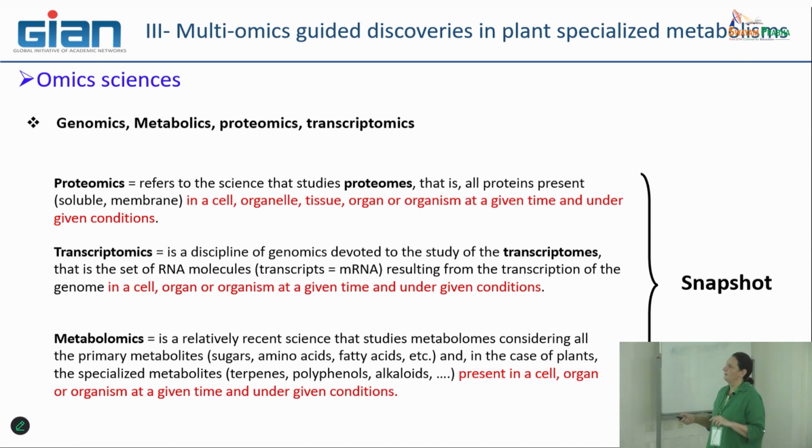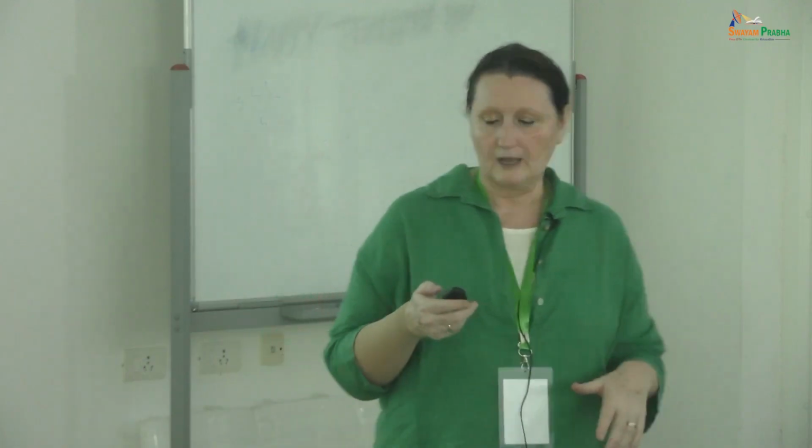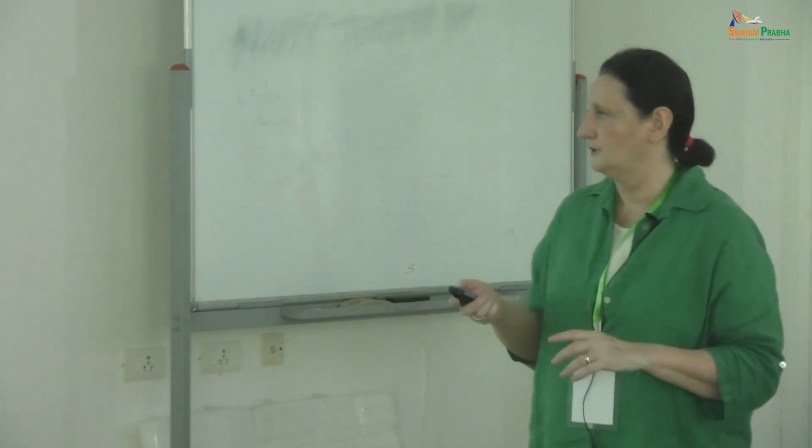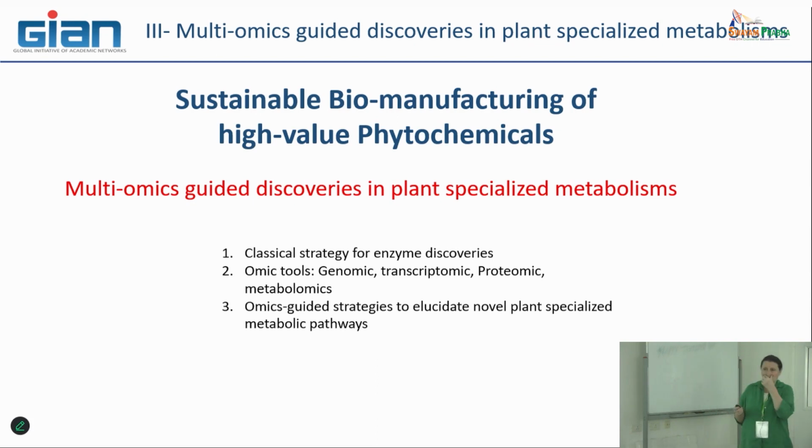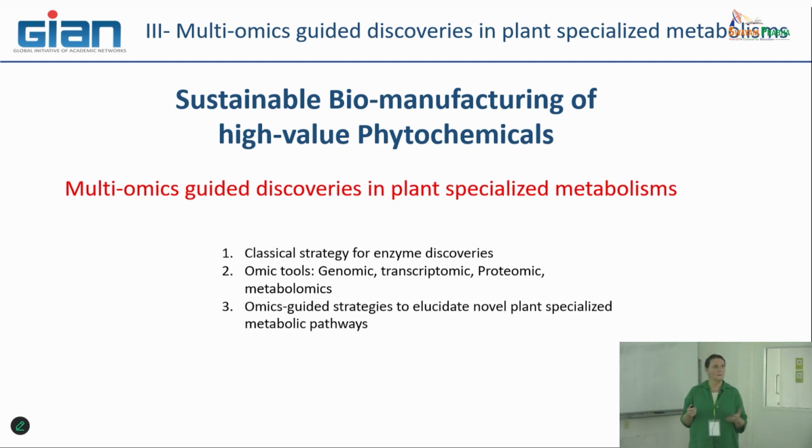So these three types of omic science are very useful for deciphering the importance of a specific type of gene involved in the answer to a particular condition. So what I propose to you now, if we agree with the general concept of omic science, is to look at the workflows that have been developed using this type of omic science for discovering new genes and also new branches of a metabolic pathway.